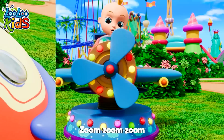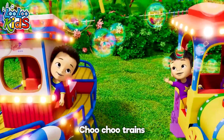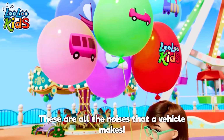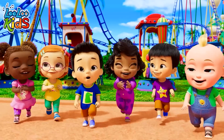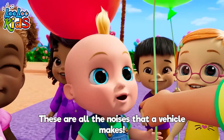Zoom, zoom, zoom. Beep, beep, beep. Neena, neena. Honk, honk, honk. Choo-choo trains, planes. These are the noises that a vehicle makes. Okay, everyone, gather around. These are the noises that a vehicle makes.